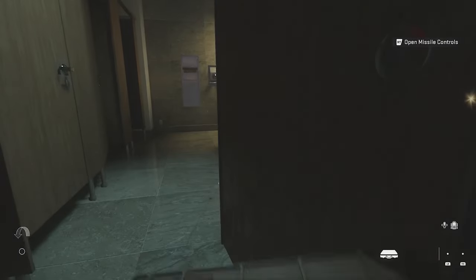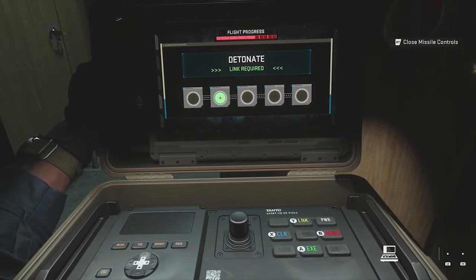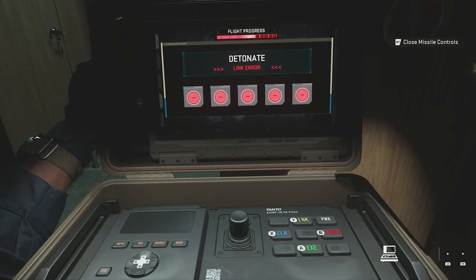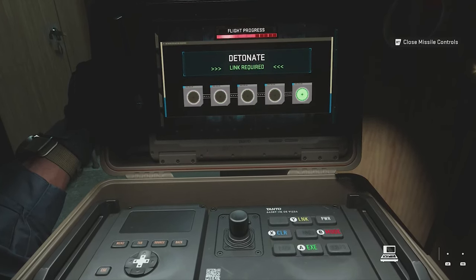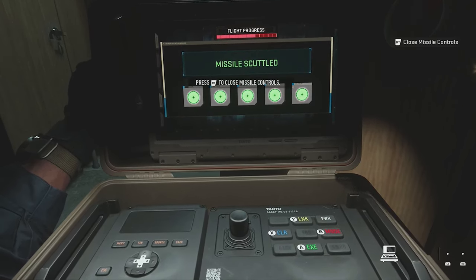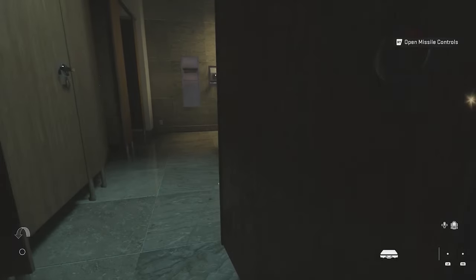I need to move. Okay, what do I do? Last step. Hit link when the green light is in the fourth position. Press link when green hits the fourth position. It's detonated. Alright, got it. Copy that. Air Force will confirm. Thank you, Sergeant.